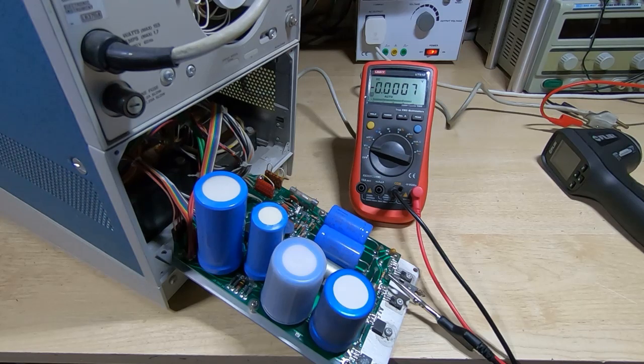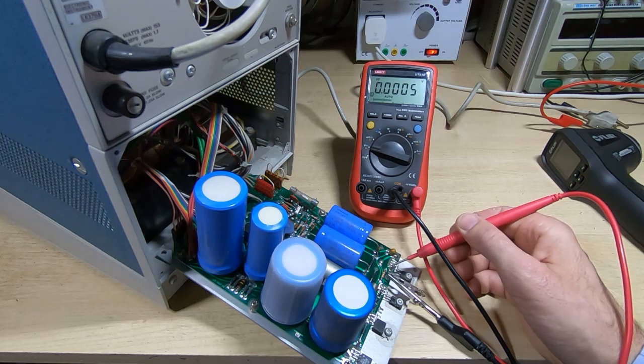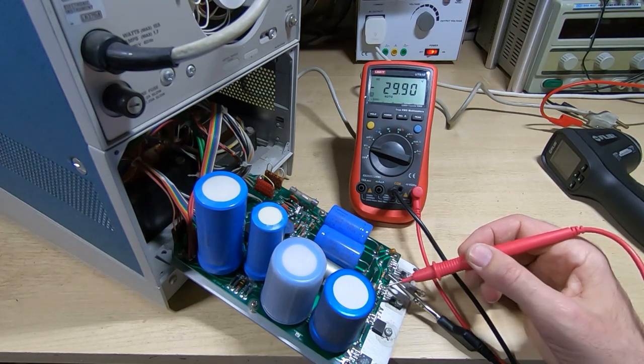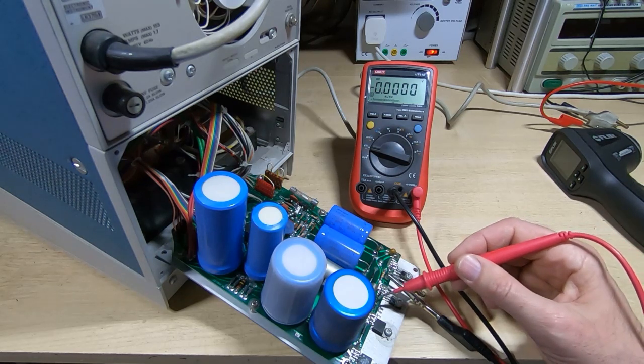Okay, so nothing spectacular so far. It's drawing 250 milliamps from the main supply. We'll check the various rails. This should be plus 30 volts. Close enough. This one is minus 30. Again, close enough. And this one is 200 volts.